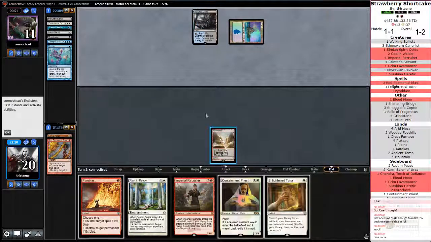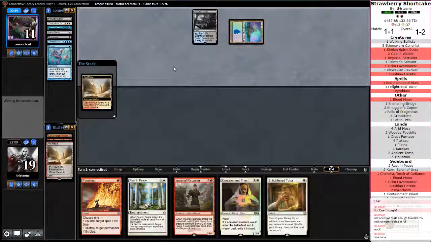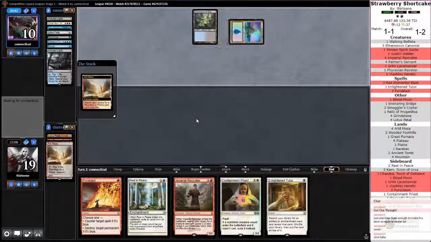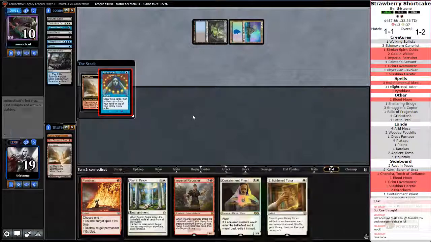You want to hit the things that actually matter. Alright, and then I need to make sure I hit my land drop here, so I'm going to go get my Plateau. Oh, are you going to Stifle me? Okay. Oh, that was going to get really bad really fast.